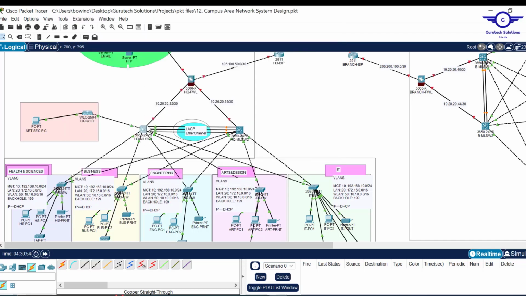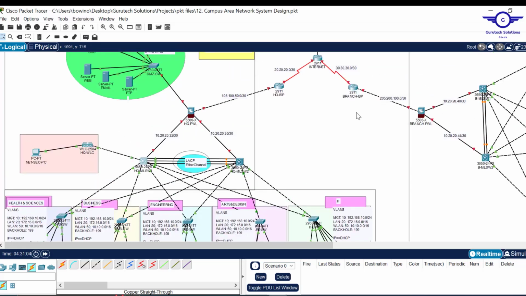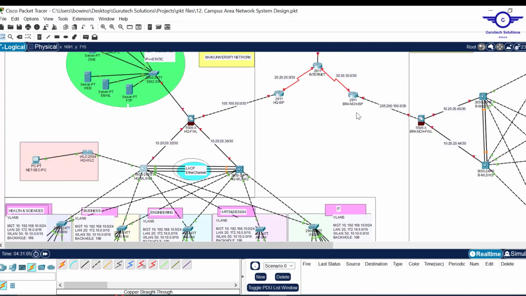Although there is an EtherChannel between this switch and this switch, there is no EtherChannel between this one and this one. So maybe spanning tree protocol is normally persistent, and maybe you can find here is orange, or here is also orange. All right, so that's all about the channel.